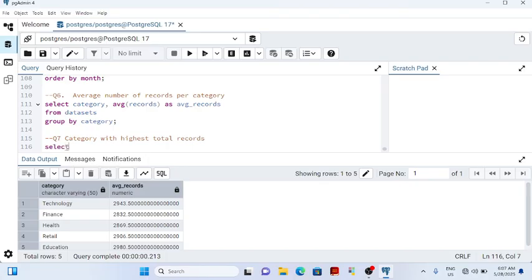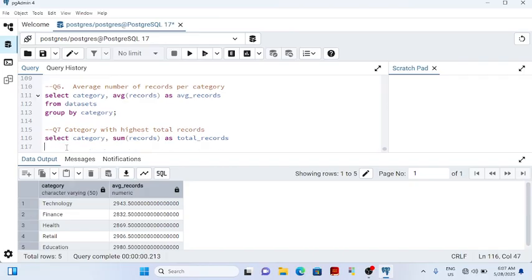You select category first, then you sum the records. After you sum the records, that will be the total, as total underscore records.